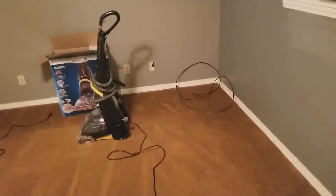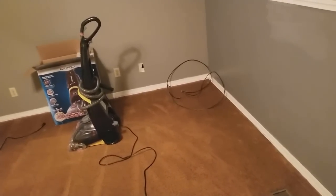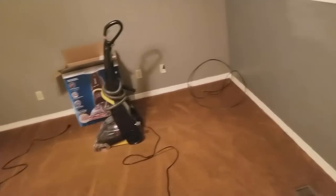And there are different ways to pull that off. Usually a fan in the window is your best bet. If you don't have a window in your garage, then you're kind of up a creek, because now you've got to use the door, and that kind of sucks, because that means people can get into your house, right?